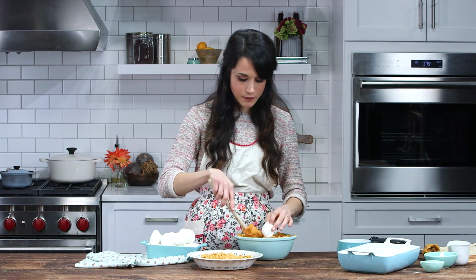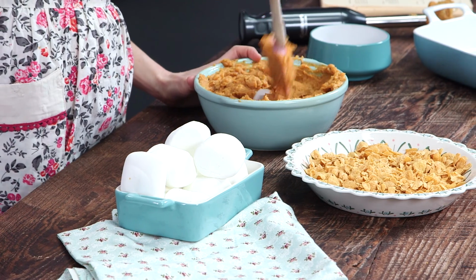It's really beautiful. All right, so we're gonna take our marshmallows, and these are jumbo size, so they're not the large ones. If you're at the store, they come in this huge bag, and they're pretty ginormous. So we're gonna take our marshmallow, put it into our sweet potato mixture, and just roll it around.